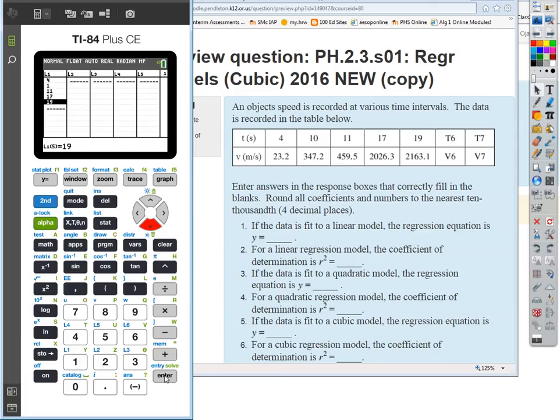So once we get down to the bottom, if you hit the right arrow, it'll jump you up to the top of the next list, okay? So then we'll do the same thing. We have to make sure that these are like ordered pairs though, right? So the 23.2 goes with the 4, so it has to be horizontally opposite. And one way you can think about this that's kind of convenient is they are like ordered pairs, aren't they? We're getting the x value and the y value, or in this case the t value and the v value. But just think of those as a list of ordered pairs, okay?